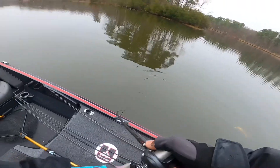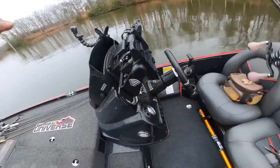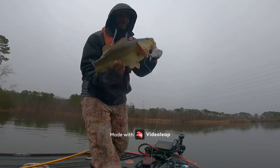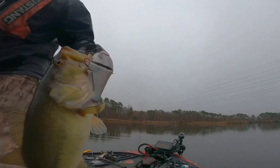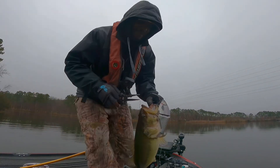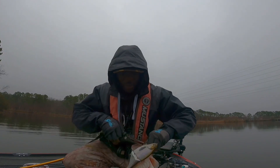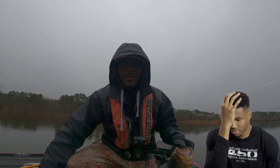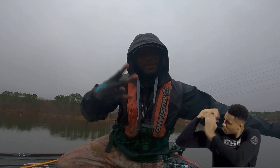Got these bad boys juiced up! I might be calling work and telling them I'm coming in late — we got some juiced up fish out here. I knew this one would get the bigger bite. Phony alert — this is in stained water. Next time I hear somebody say 'why you got all those glides on the boat?' — if you don't fish my area, you don't know. I average 30 and you average two, so get out of here. Top Drop, the Greek freak.